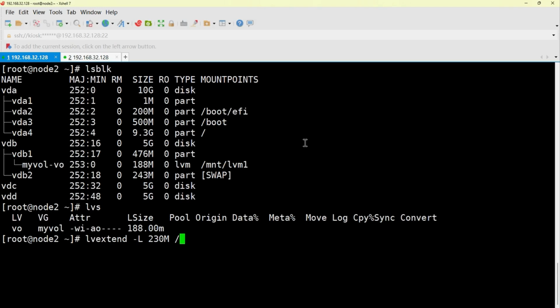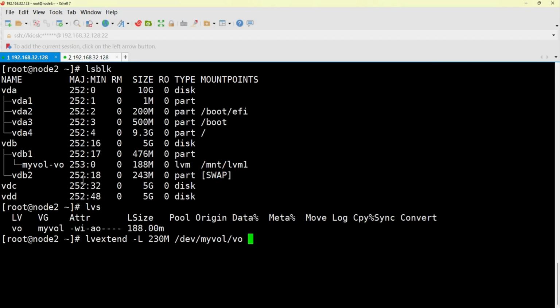So the first step is to start with the dev directory. The second name doesn't need to be written. As long as you write dev, we use the tab key to autocomplete. This is the name, and be sure not to write just vo directly. Writing vo directly would be wrong. You need to write the full path, like writing an absolute path for our current logical volume.